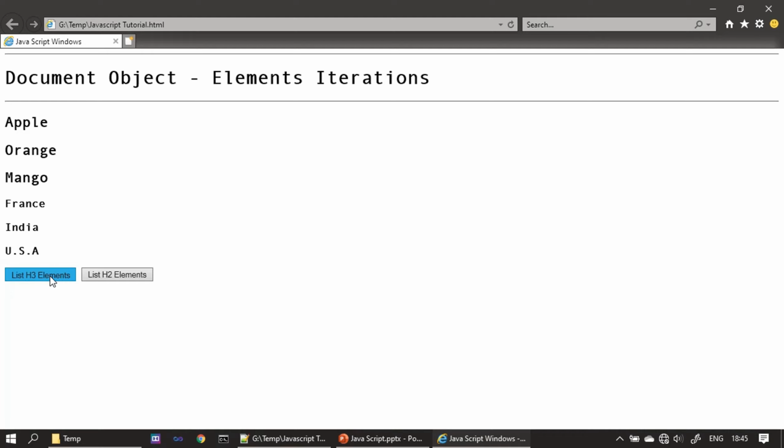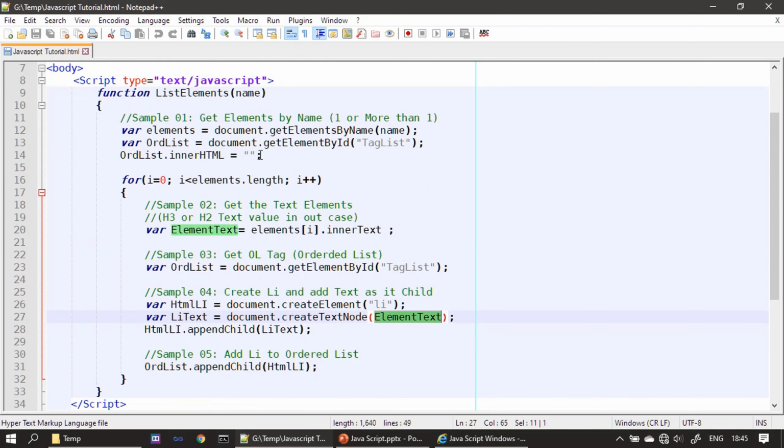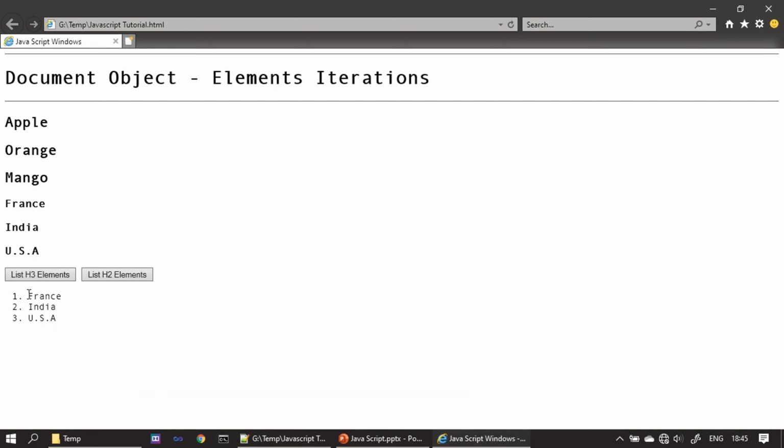Now let me click h3 element, and you can see at runtime we created this ordered list. If I click h2, we are clearing it before the iteration, so this content will get cleared and we will list the h2 elements.